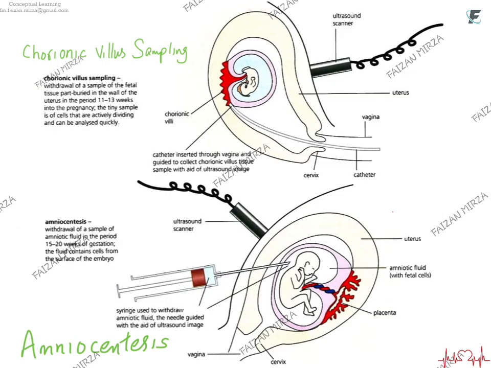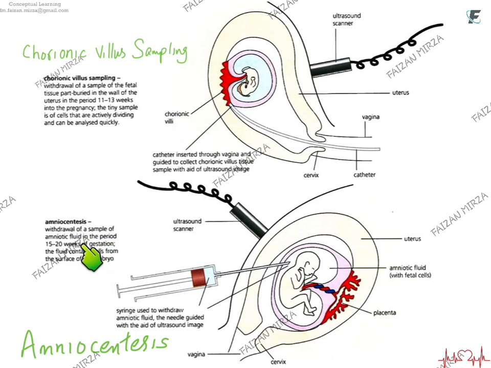These two diagrams show chorionic villus sampling. The catheter is inserted through the vagina of the female, and you can see this is the region, the placenta. This part is scraped, a chorion is removed, and the catheter is drawn back. This is the fetus. You can see that the fetus is not really harmed in this way. Since this is done a bit earlier, at 11 to 13 weeks, the fetus is not that large. And this is ultrasound guided, so it constantly tells the position of the fetus in the womb of the mother while this test is being performed.